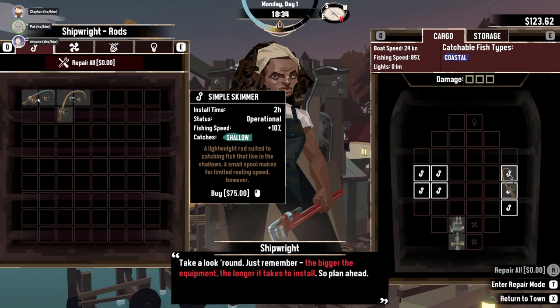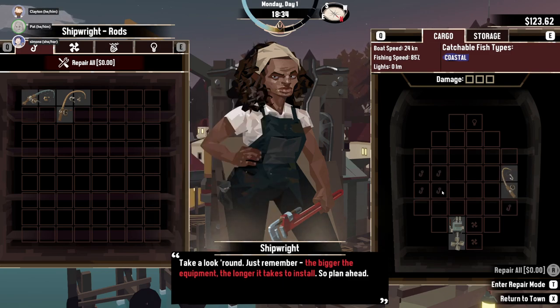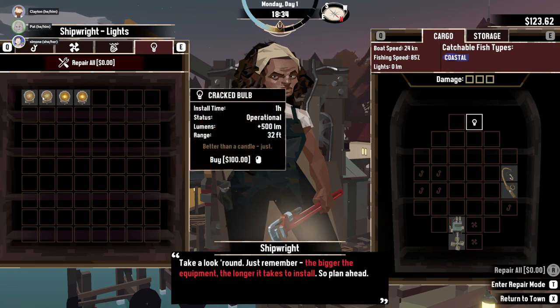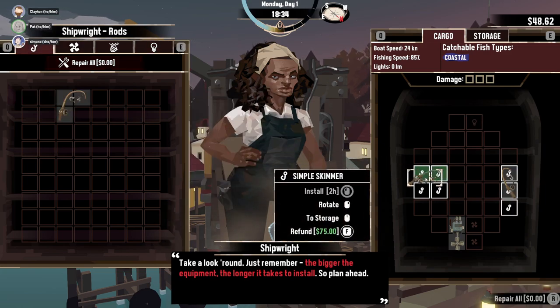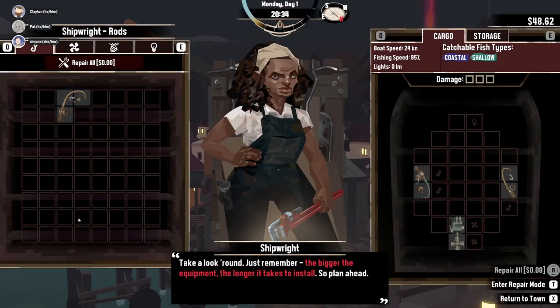Interesting. Yes. So, your ship has mounts over here. You can see the places where these icons are, where you can attach certain components. So if we were to buy, like, a light, we could put a lens up in front of the ship. But yeah, let's get this one so we can fish in the shallows. Nice. Cool.